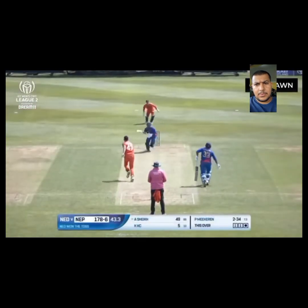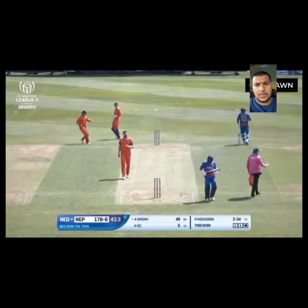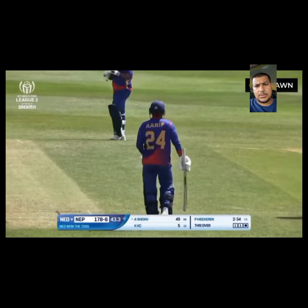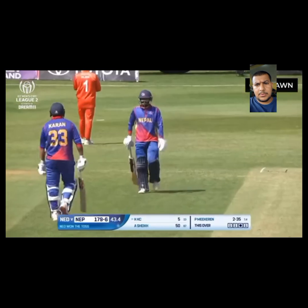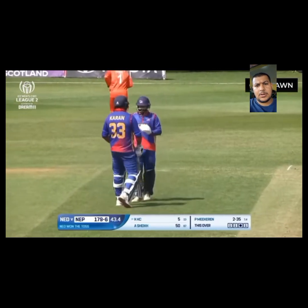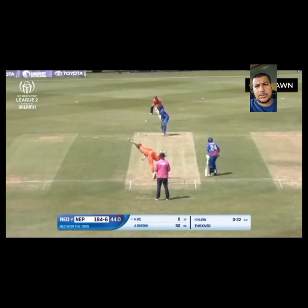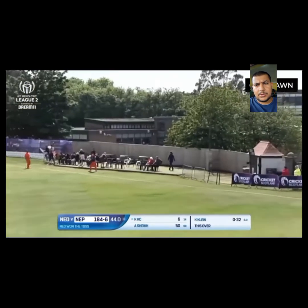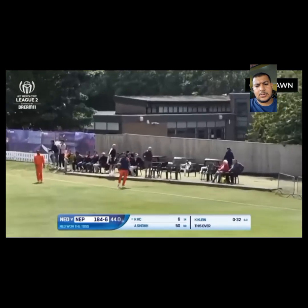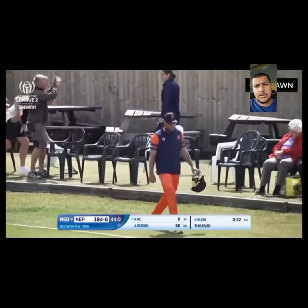Down the track. 50 for Arif Sheikh. Very well played again. Particularly when the going gets tough, the Iceman is the one that Nepal want out there, and Arif Sheikh, the 27-year-old, is yet again doing the business when his team really need it. His 9th ODI 50. Big full toss, well that's going to help. Not a good delivery. And you can see Karen Casey almost jumping, like leapfrogging out of the way after the shot to make sure he doesn't suffer the same fate.